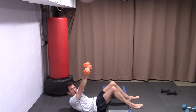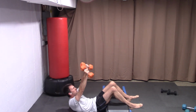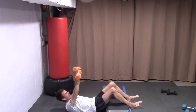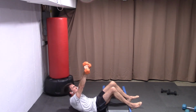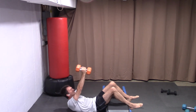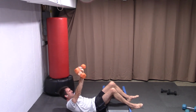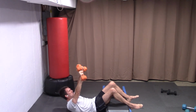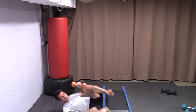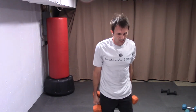Halfway done. Final thing on the floor here. Ten seconds. Grind it out. Almost there, feels good. A quick one, a hard one, and a cool down. That's all we got.